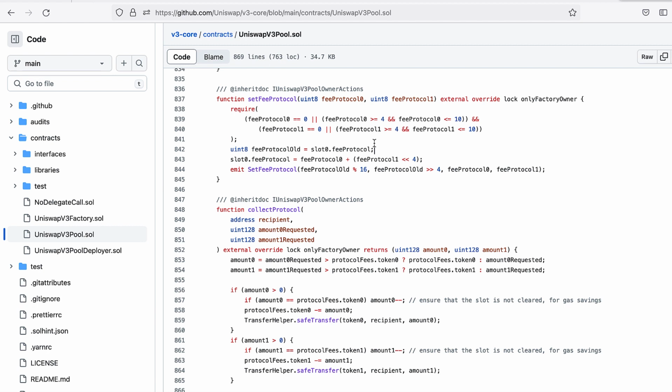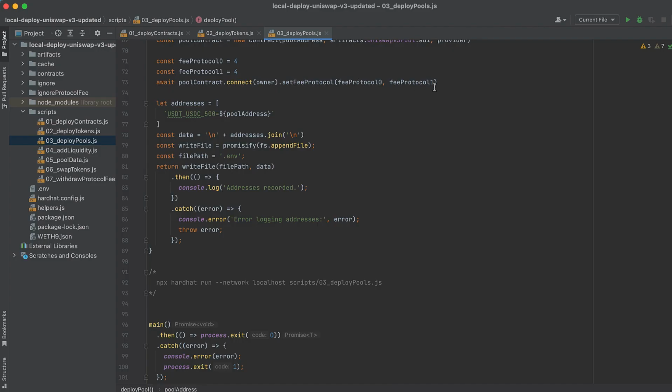So if you pass in a value of 10, it will collect 1/10 of liquidity provider fees. And if you pass in a value of 4, it will take a quarter of liquidity provider fees, which is a wild amount of money on a large pool. Though I fully support Uniswap or your DEX becoming a profitable business. That's how we set the fee, but stick around and we'll collect these fees in a moment.